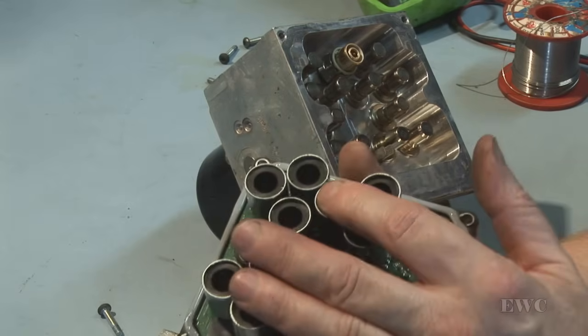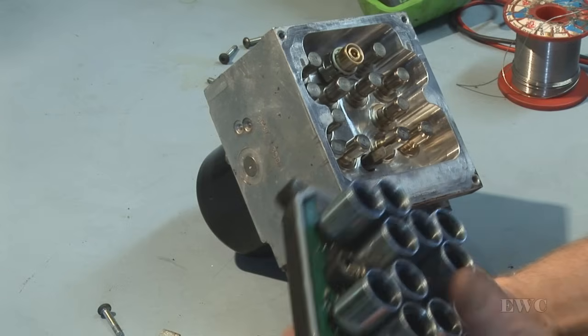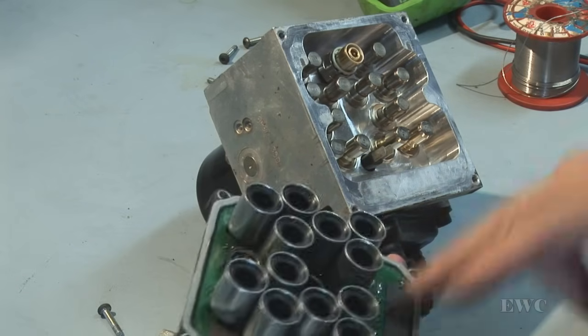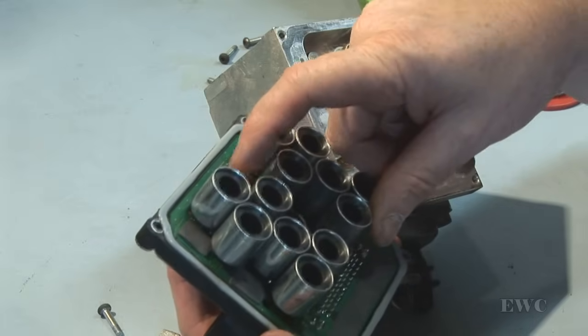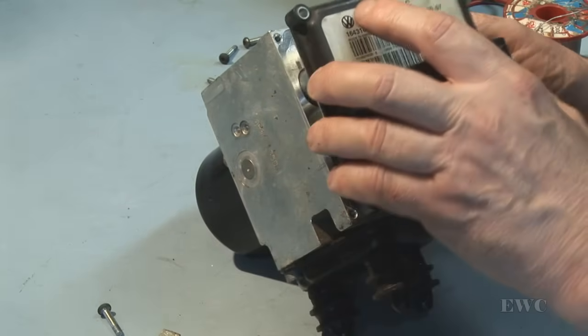So I do make sure to put the right coil. I don't take them off and swap them around, just in case they are different. I don't have any data on that end of it. I'm going to put this back on the hydraulic unit now and line up these two pin items with this and my pressure sensor with that, and they should click together.